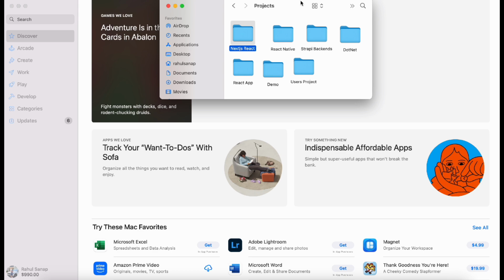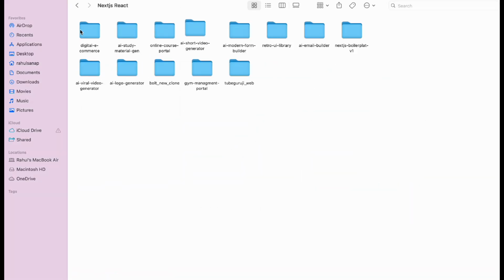So over here, let me increase this size, and inside here you will see the new project. Okay, you can rename this one. We'll say wireframe to code and then click enter.